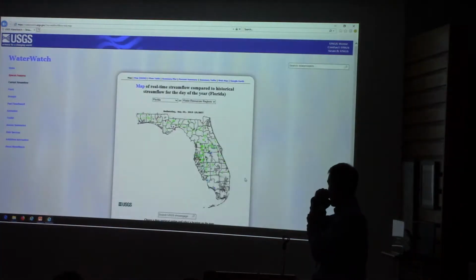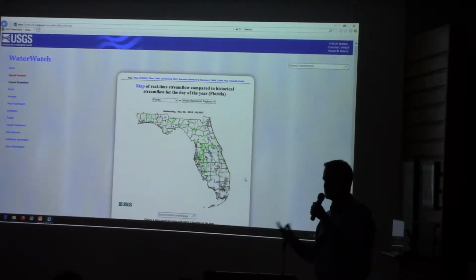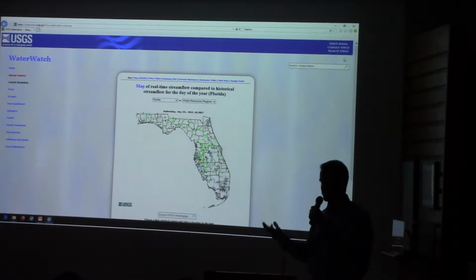And this is where, like, I was having a conversation with Gary Goforth, and people will say, okay, the discharges are one thing, but the real issue is the suspended solids. The real issue is the dirtiness of the water. It's not so much that we're getting these volumes of water, which a lot of this stuff is, but it's what's in it that's bad. And yes, there's ways we can start pulling those kind of numbers too.